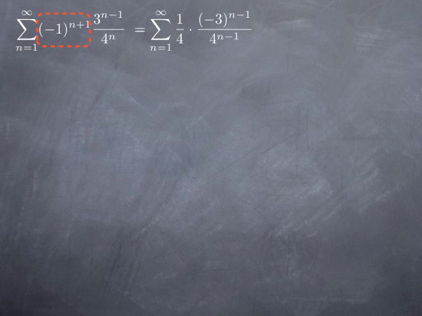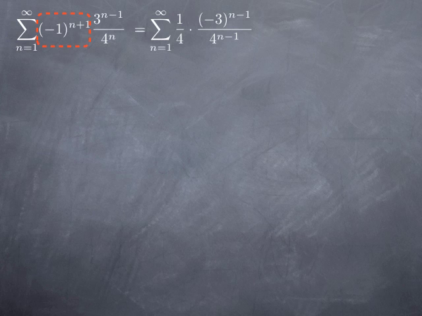Now a few more examples before we turn to the next video. Let's say we're looking at the sum from 1 to infinity of (-1)^(n+1) multiplied by 3^(n-1) divided by 4^n. So we have powers, so we may suspect that we have a geometric series, but we need to identify the common ratio in particular. So I can rewrite that looking at the fact that (-1)^(n+1) is really the same as (-1)^(n-1), and then I have two terms to the same power n-1. I can put them together and write it as (-3)^(n-1).